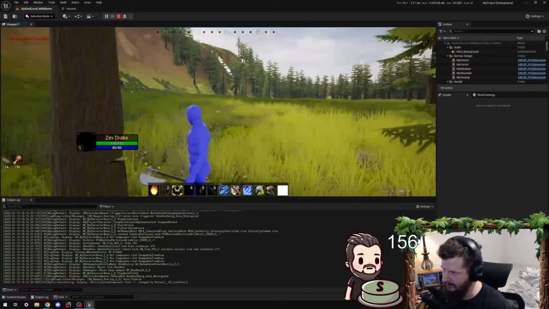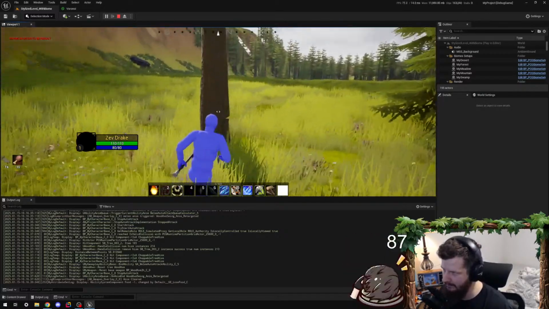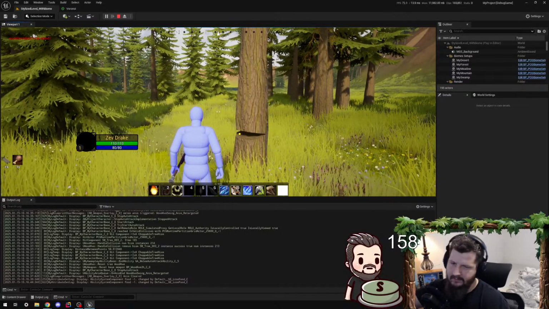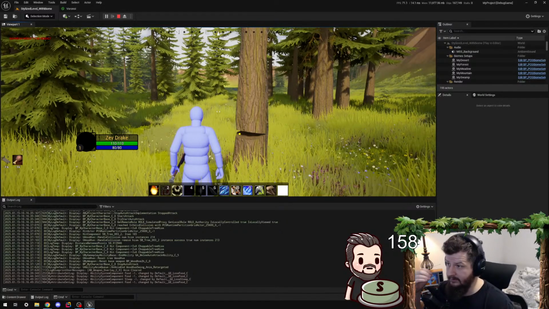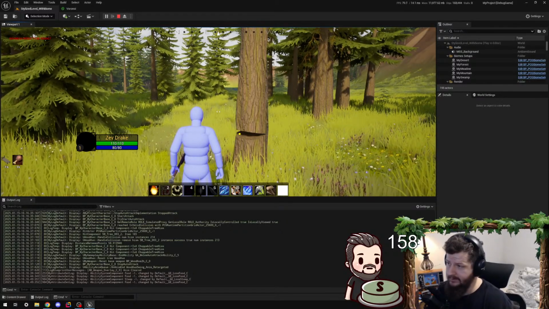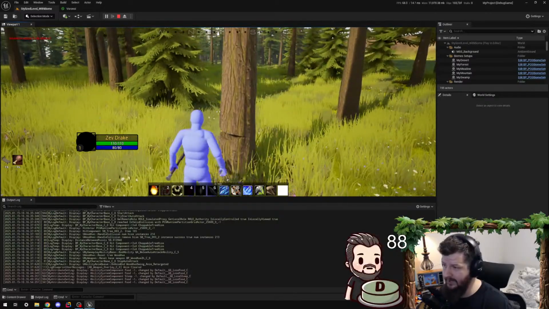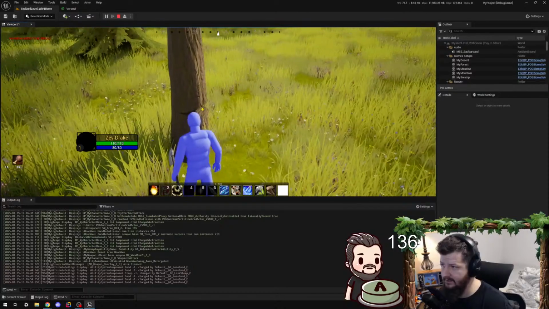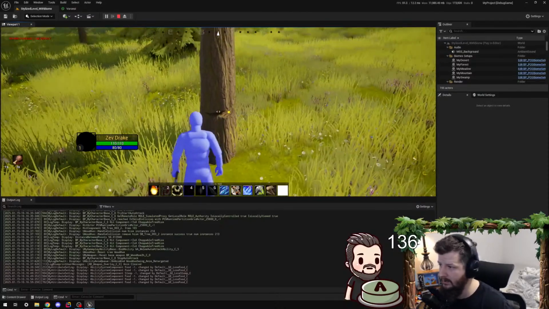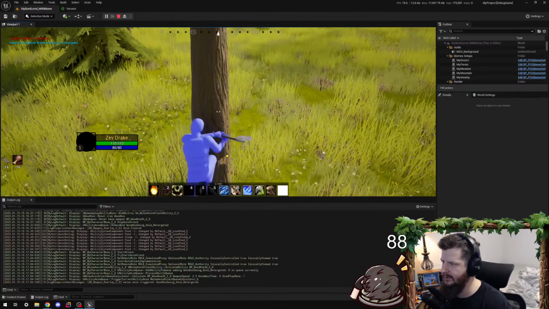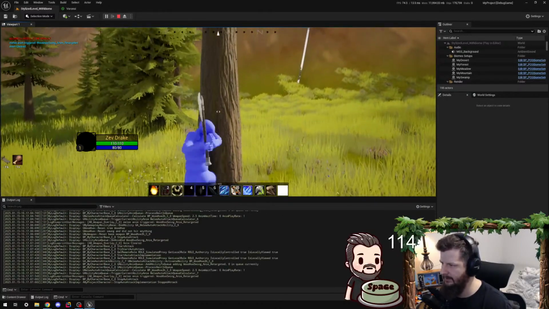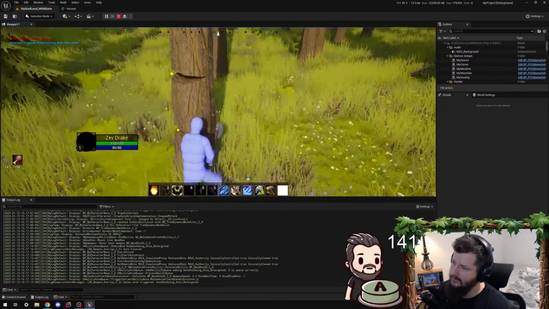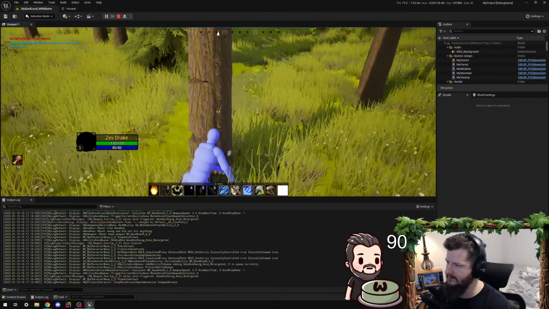So what just happened, these are all PCG spawned assets here. So it's all hierarchical instanced static meshes. But when the axe came into contact with one of them, it turned into a dynamic mesh component, which is a new Unreal Engine thing that has a lot of really cool stuff you can do with it. I turned this into a dynamic mesh and then did a Boolean subtraction to chop out a section of it. That's why I was trying to jump here. You should be able to chop it wherever the axe lands, right? So if I come over here on the other side, I should be able to chop this down. My animations kind of suck.